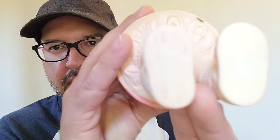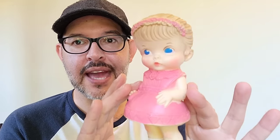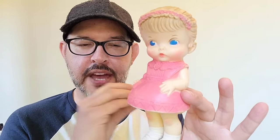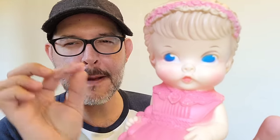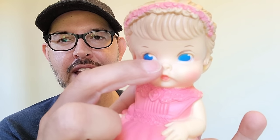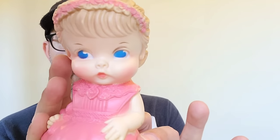One of the biggest tells, even if you don't know, is that this one is stamped on the bottom of her foot. Most of them are, of course, stamped somewhere on the squeaker. But the easiest tell is that the Edward Mobley ones have a tendency to have more intricate sculpts, whereas the Ruth E. Newton ones are a little bit softer. The eyes, it's not a huge difference, but the Mobleys have a tendency to have the whites, the light hits, circular, where the Ruth E. Newton ones have a tendency to be triangular.